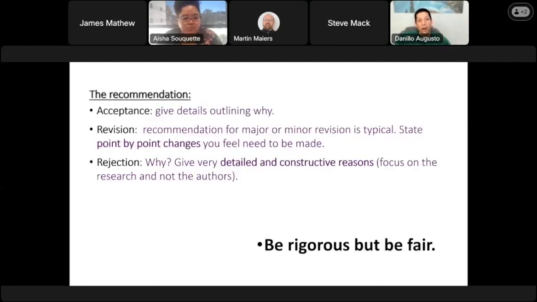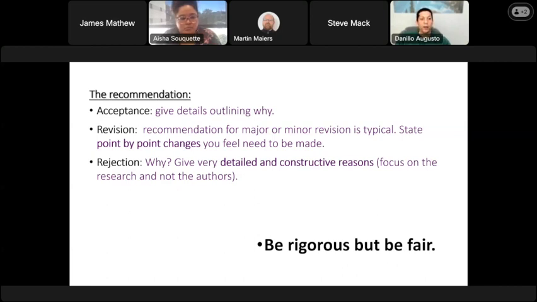And in the end, what we actually want from the reviewers is a recommendation, which could be accept, revise, or reject. And I just want to point out that this is a recommendation, and the decision will be taken by the editor based on your comments, or based on how detailed a report you actually provided. And so if you think that this manuscript should be accepted, please write why. Give an example or state all the positive comments that you have about this paper, about the methods that they used, why you think it should be accepted.